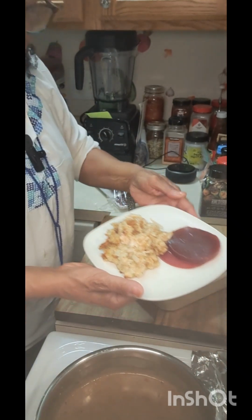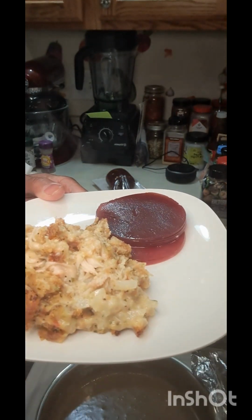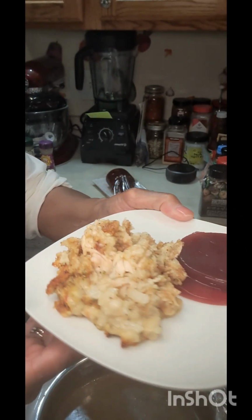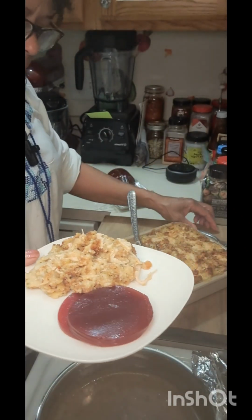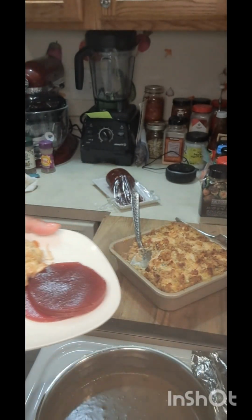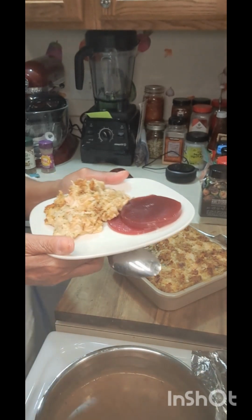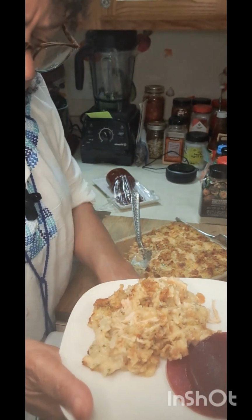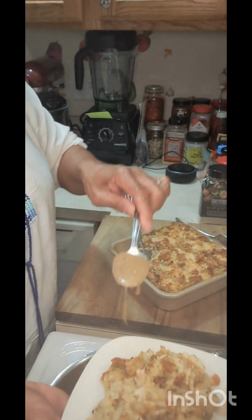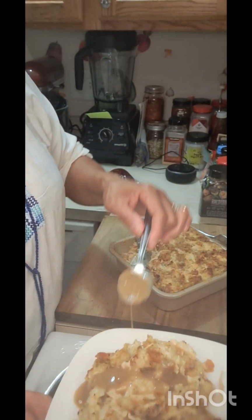This is a real quickie for you. Look at it. And it's smoking hot. But we're going to taste it anyway. Yeah, get some gravy on there. I'm going to show you how I made that gravy. So don't go anywhere. Right after we taste this, I'm going to show you how I did it. Because it's delicious too, and it's also a shortcut.